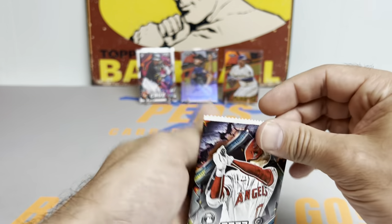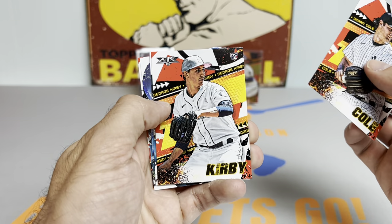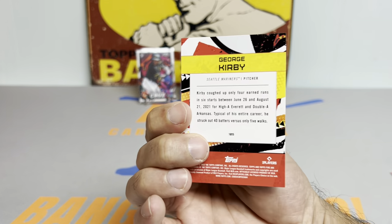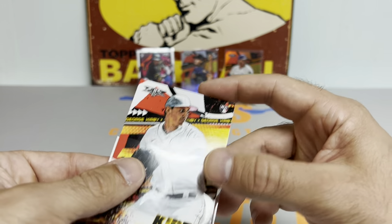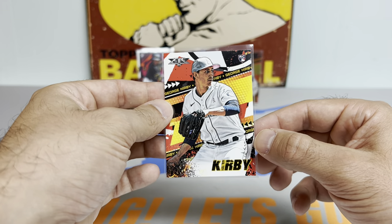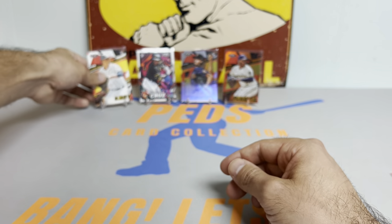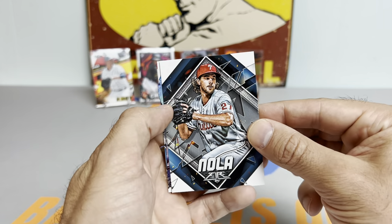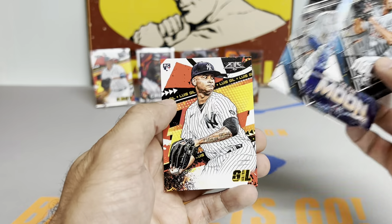I've still got a ton of packs to go. Paid around $130 for this box — they used to be under $100 when they first came out in 2019, might have even been $70. I like this card a lot — this is a George Kirby rookie card. He went to Elon University, and he is nasty with the Mariners. My little sister went to Elon, so I think that's kind of cool. He's got a power fastball, nice sharp 12-6 curveball, and a couple other off-speed pitches. Got an Arnotto die cut, Seiya Suzuki rookie card, and Luis Robert.